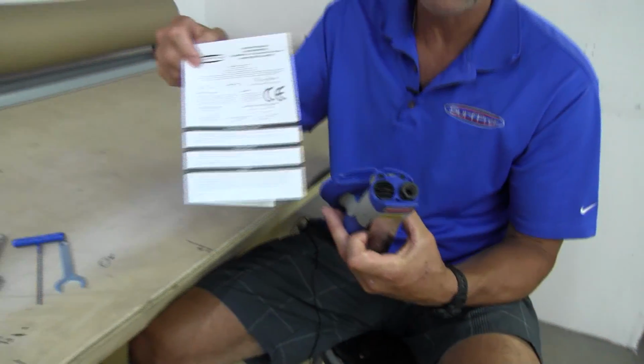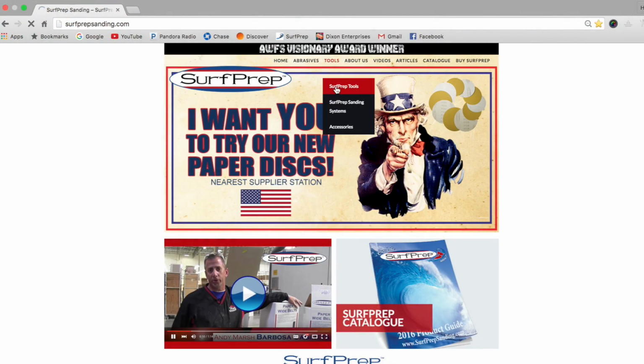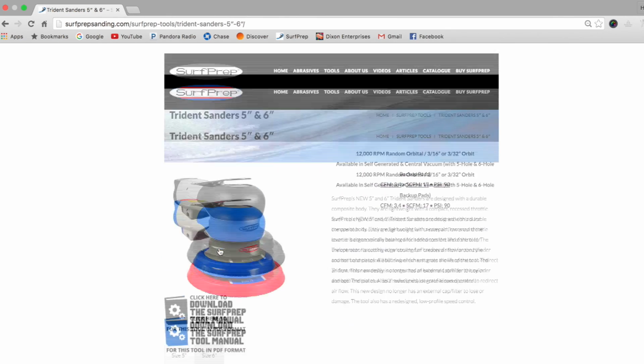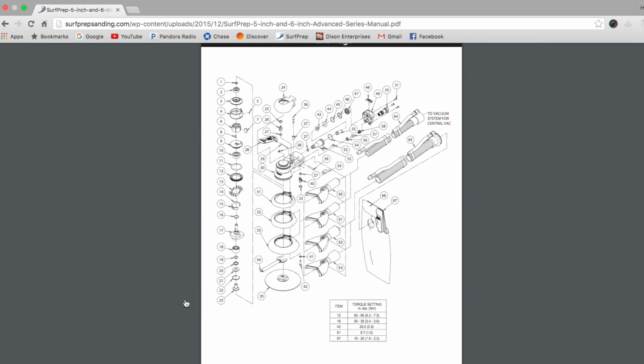What you're going to want to do is get your operator's manual out of your box. If you've lost this, go to surfprepsanding.com, click on Tools. Under the Tools header, you're going to go down to the 5-inch, 6-inch Trident sander, and you're going to click on that, and you're going to see the owner's manual pop up, and you can access the owner's manual through the website.